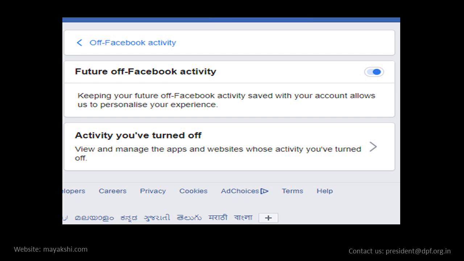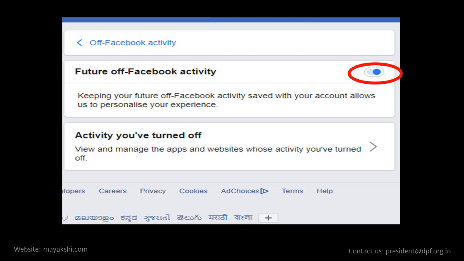So basically, if you are visiting any sites and you want it not to be reflected here for your knowledge, for your visibility, it doesn't mean Facebook doesn't have visibility. For your visibility, then you can do. And if the list is given here and you want to reallocate them, you can click on the lower tab and get the information. Now let's concentrate on the top tab and try to switch off the Facebook activity.